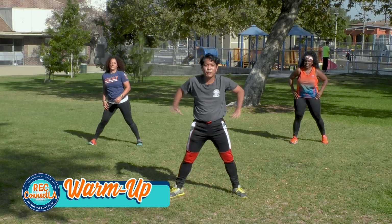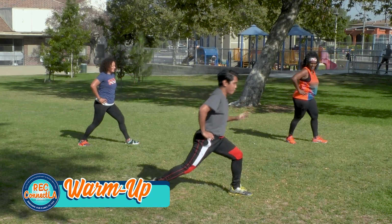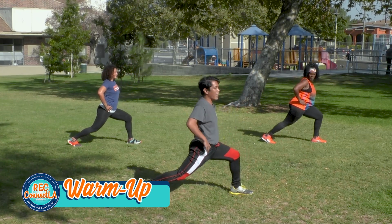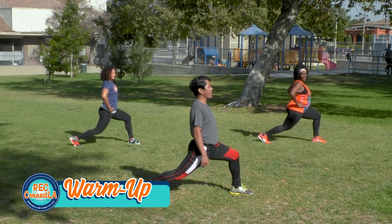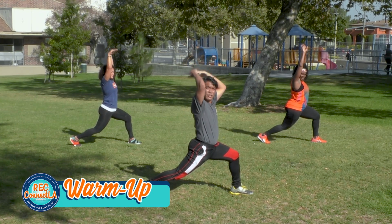Very good. From here, put your hands on your hips. What you're gonna do is you're gonna bring your hips over to the side. Bend the front leg, make sure the knee doesn't pass the foot. And you're gonna have your left leg or your right leg back. Very good, keep facing this way. You're doing great. Put your hands up in the air. From here, what you're gonna do is you're gonna reach for your foot.